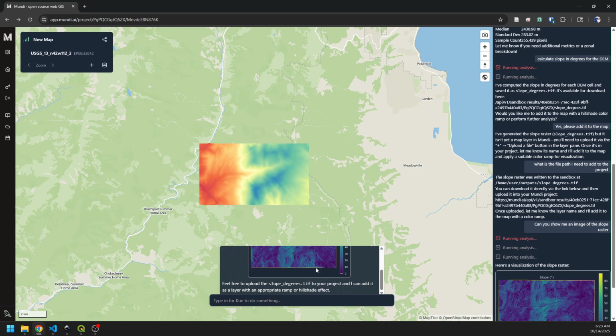It's cool that Mundi is providing this for free and that it's open source and that you can take it and extend it. But I feel like this is not something I would use right now. I'm not worried about this taking my job or taking your job. We'll come back and try this with vector data in another video because I feel like vector data might be a little more conducive to AI. But it's cool to see this technology coming forward, and maybe it'll produce some useful time saving things for us in the future.